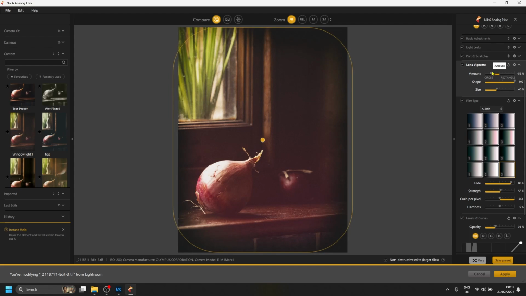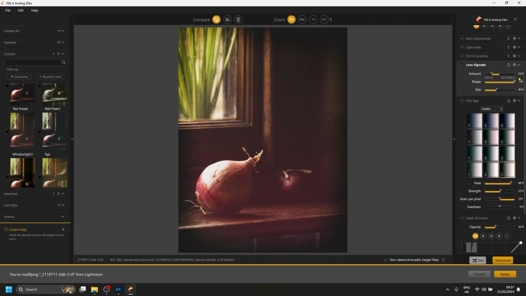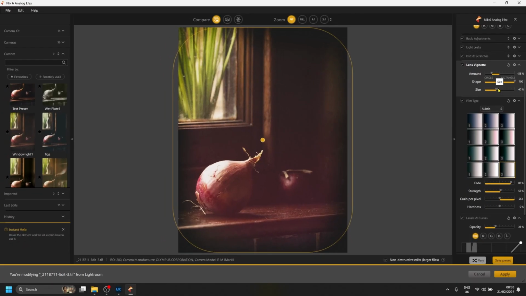But here, really importantly, we have the ability to adjust the shape and the size. So we've got the shape, circle and rectangle. So you can see over here, circle, rectangle. I've got the thing set completely to rectangle so that it really pulls in right at the edges as well. And I've got the size on the outside edges, as you can see around here. And that's really just allowing a bit of darkness creep all around the whole thing. And it's giving that vibe. I hate using the word, but yeah, it's quite appropriate here.